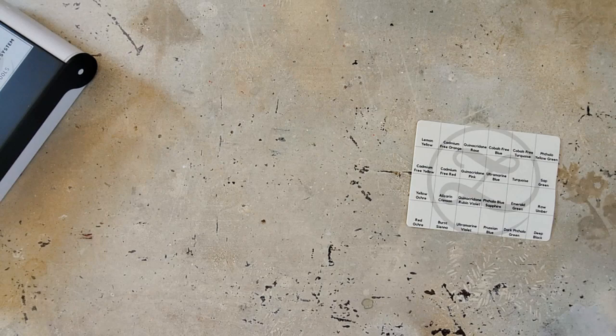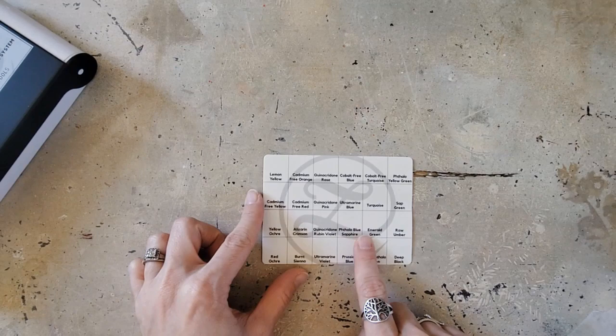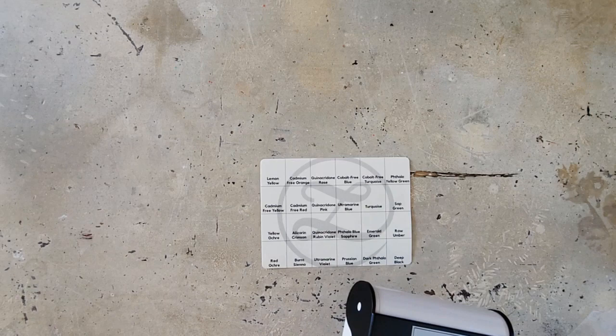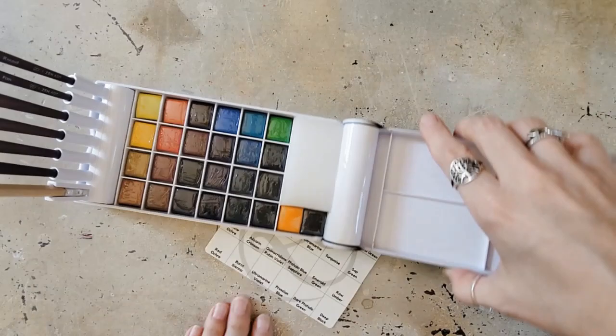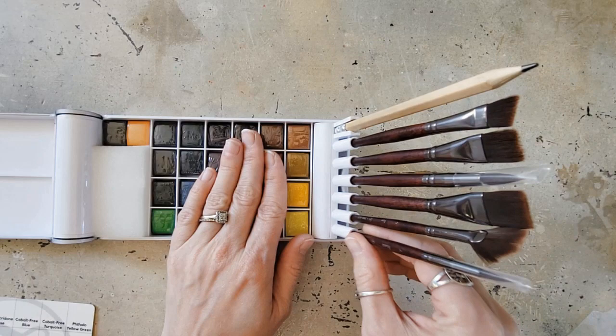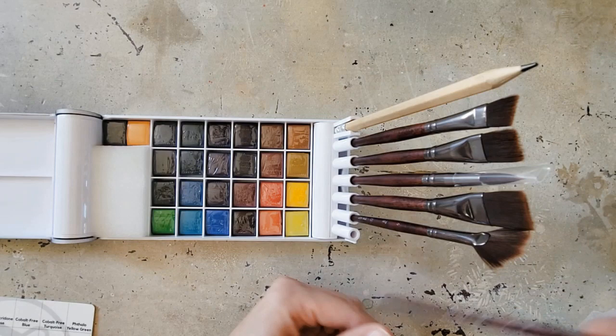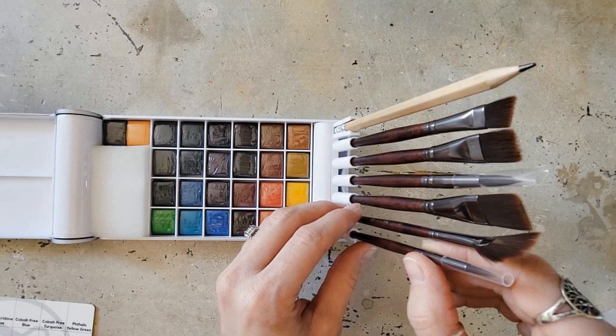I have a project in mind — it's going to be like a fall painting with an apple and some leaves. I don't know how many of my cool colors I'll be using, so it'll be good to swatch so I can get used to their blues and other colors. I like the fact that the palette doesn't open too easily, because I don't want stuff falling out, especially when using it on the go. I won't be using it on the go today. The brushes are a compact size — a little bit smaller — so they fit in the palette really well, which is perfect for when you're on the go.